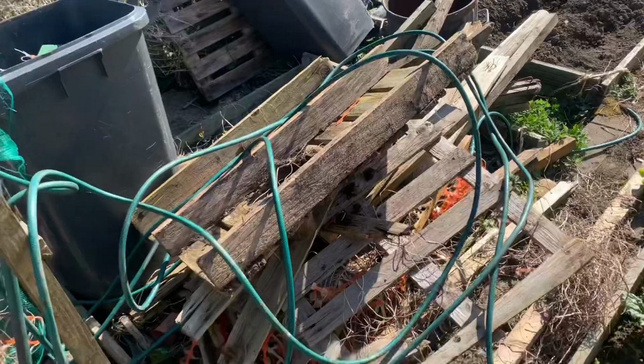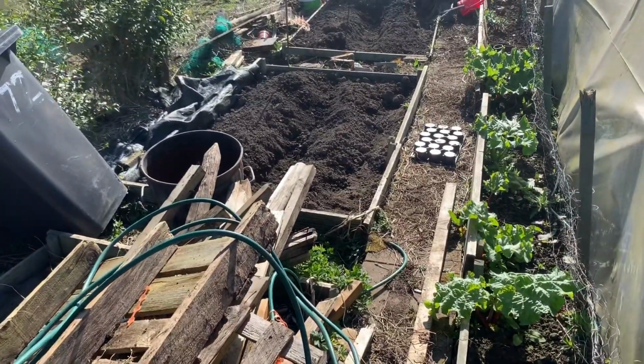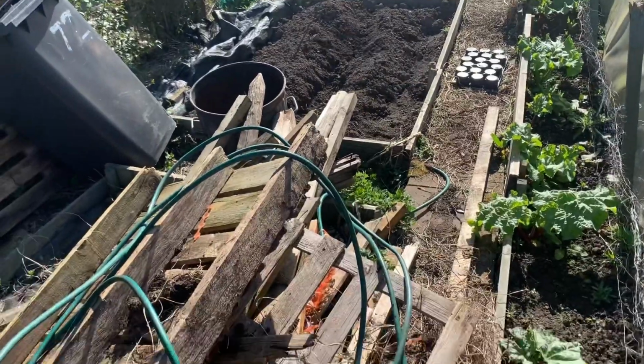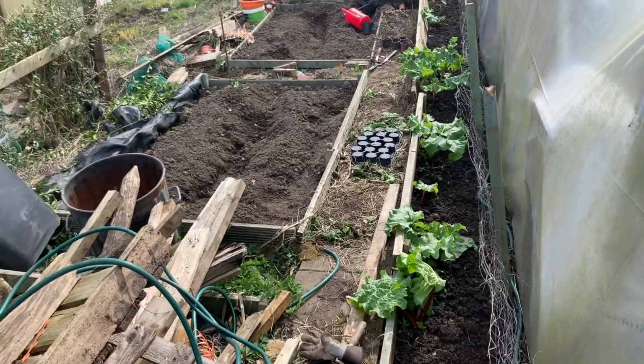I'm going to be starting to tidy all this area like my other areas and get it all ready so that I can paint all these as well. Once this is done, then I can move on to my main part of my plot. So yeah, job's a good one. First area done, the rhubarb patch, onto the worst bits now.